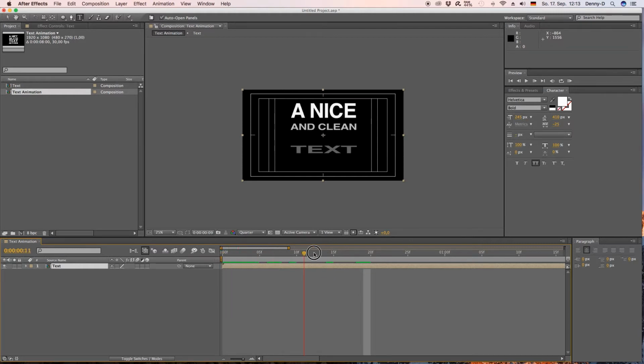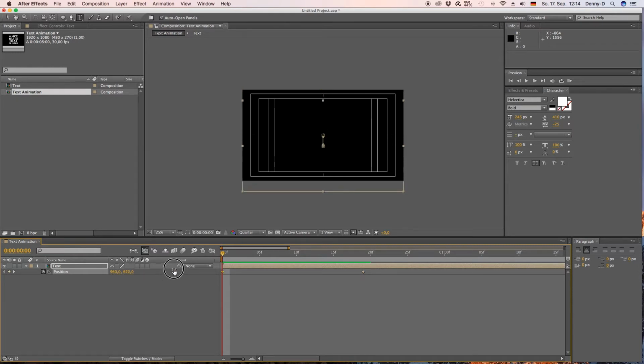And let's go somewhere where our animation is ending, somewhere around here. Hit P on your keyboard to bring up the position, keyframe it, and then go to your very first frame and drag this layer down a little.